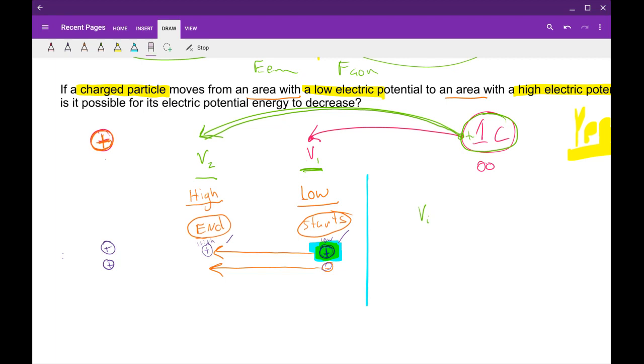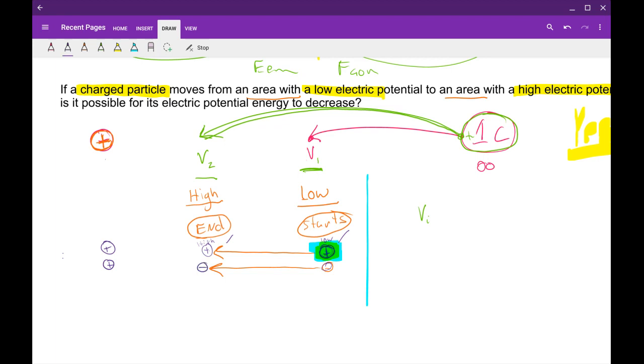See. Basically, there's a direct relationship between your electric potential and your electric potential energy when the charges of the two objects that you're talking about are the same. Whereas there's an inverse relationship between your electric potential and electric potential energy if the charges that you're talking about are different. Okay, and so let's talk about that last one there.